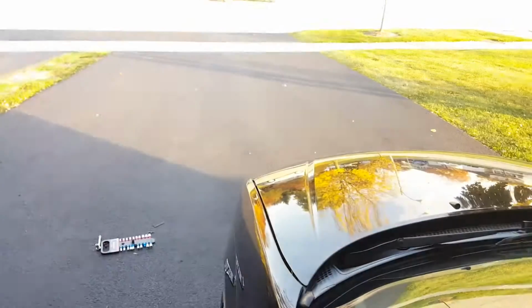Now, the nice thing about having a manual car is if I want to move my car up or down this little driveway, I don't really have to do anything besides take off the handbrake and I'll start moving. You know, just very slowly go down the hill. I don't have to go get my keys or anything.